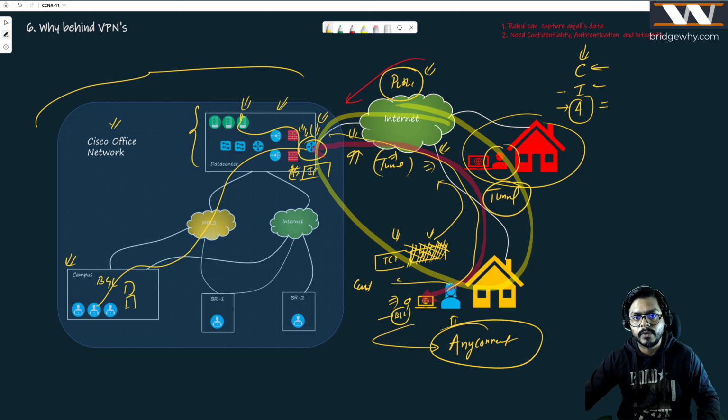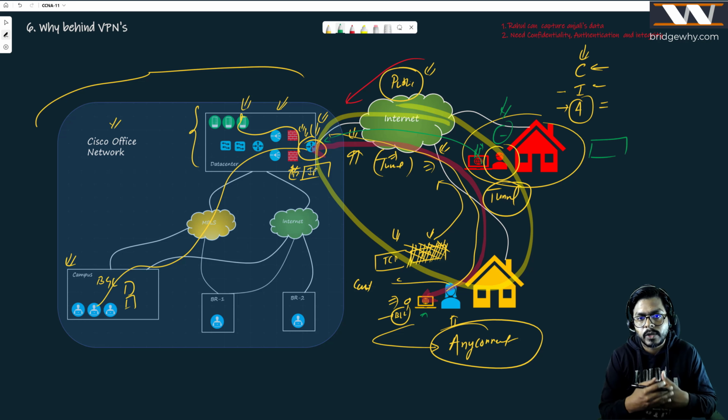Rahul won't be able to do that, right? Rahul won't have this AnyConnect, because AnyConnect with some specific properties will be installed on Anjali's laptop. It doesn't mean that Rahul cannot take AnyConnect software from somewhere else. He can install it, but when he makes a connection toward this server, this machine will not be authenticated by my head end. Rahul won't get access into my organization, but Anjali would.